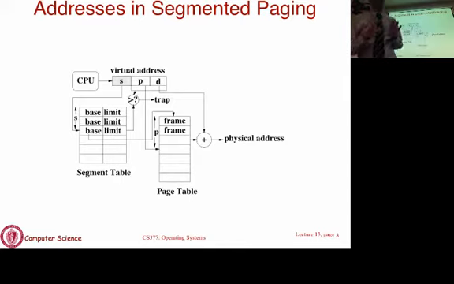Clear? Okay. So now, if that is the case, think of this as an OS design question. You are the OS designer. You have this more complicated memory management scheme. It's called segmented paging. It requires multiple data structures: segment table, page table. Where do you store them? For efficiency reasons, we have our usual suspects: you put them in registers, or you put them in main memory. So what would you store, where, and why? Yes.